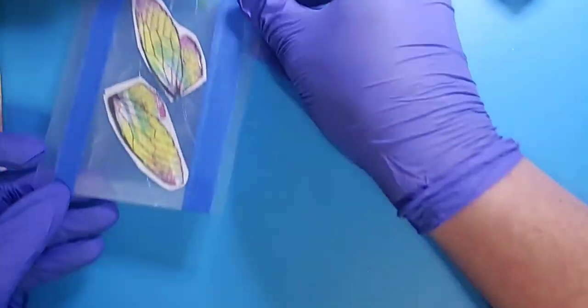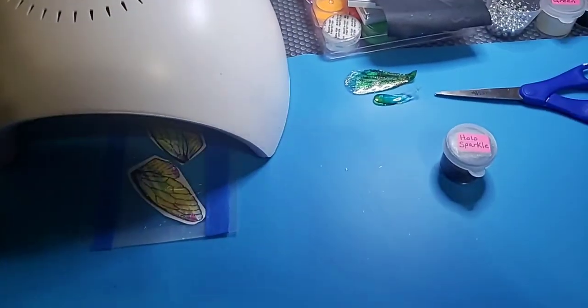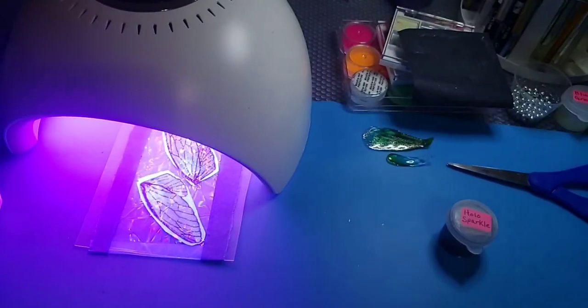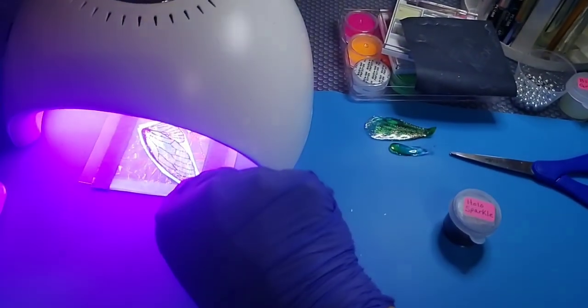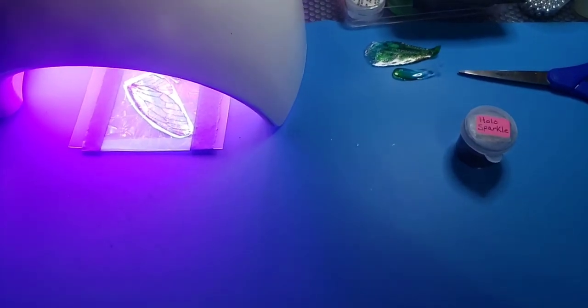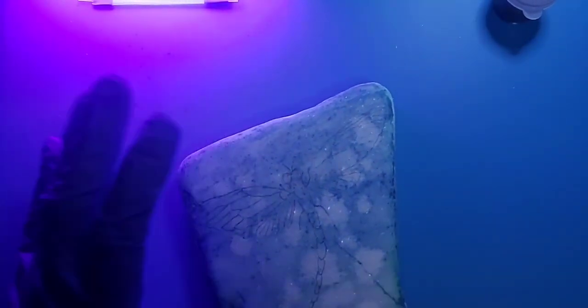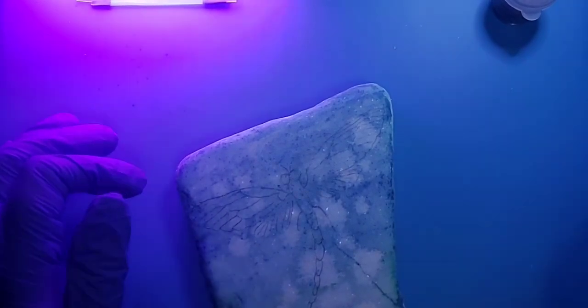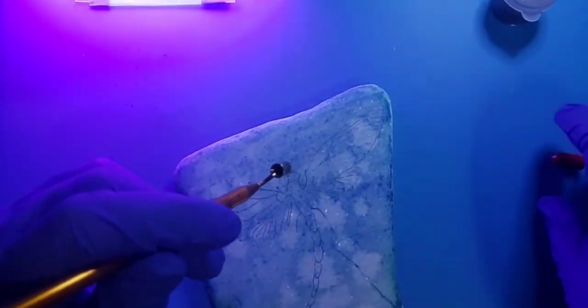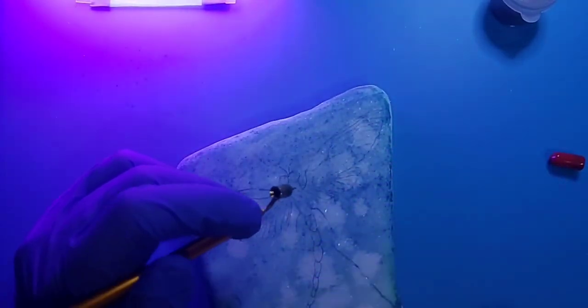I'm just checking it. Now I'm going to pop it in the big UV light for 60 seconds. I'm going to pop that in there, and I'm going to cross the fingers, right? So while that's going, I am going to load my handy dandy little Cornell tool here and line my rock.